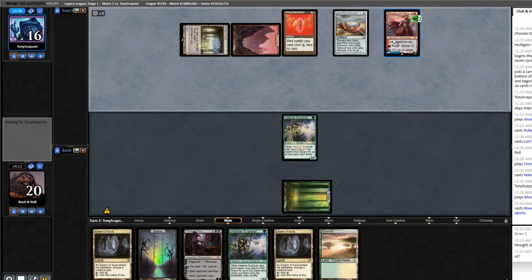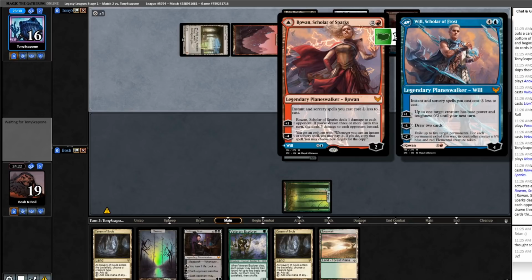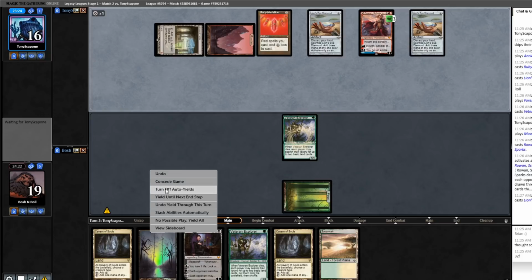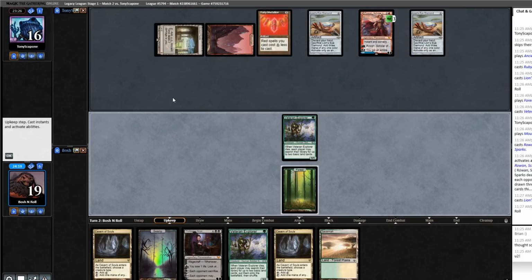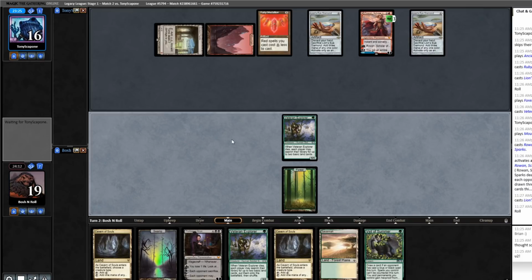Ooh, I've never seen this card in my life. Oh, it's from Strixhaven. Instant and sorcery spells you cast cost 1 less. Oh, okay. Gotcha. It's another Ruby. So we could get Echo of Aeons here, or they have nothing. I'll take that. Wall Therapy. Veil of Summer mostly doesn't matter. Probably.